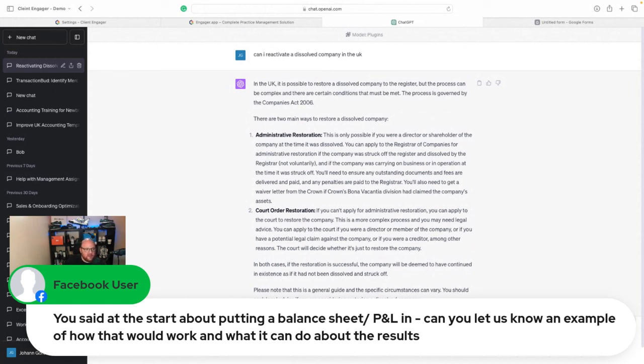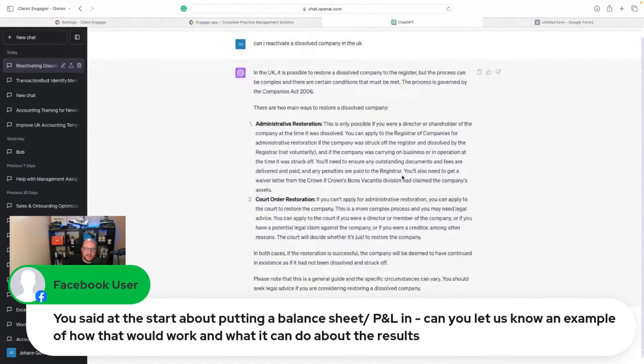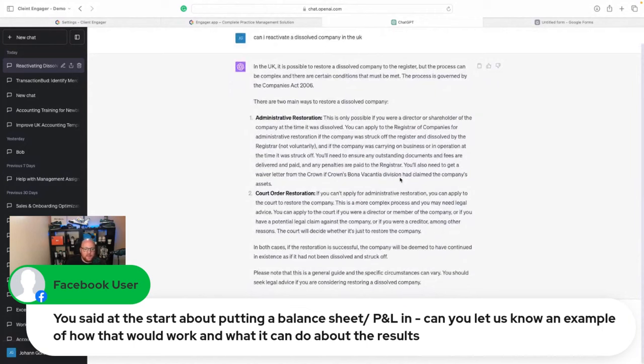It got a lot of stick about 3 months ago because it couldn't pass the American CPA exam. Now, GPT-4 has passed the American CPA exam. Basically, they put it through it the first time and it failed. They then trained it, like I've done but in a lot more complexity, and it passed. And everyone gave it a lot of stick saying, well, you had to train it. It's like, yeah, but why do you go to college for 4 years in America? You train that individual to pass the exam. That's all they've done with this.